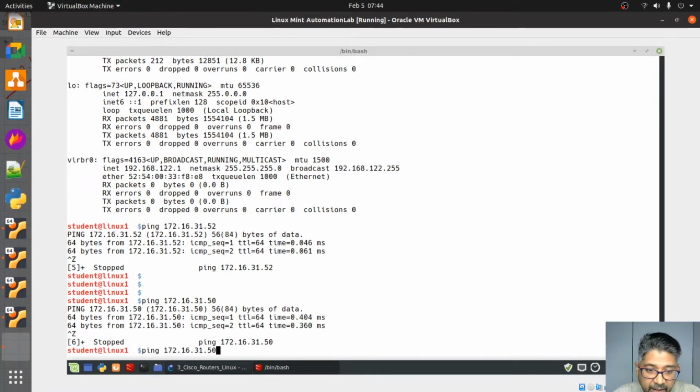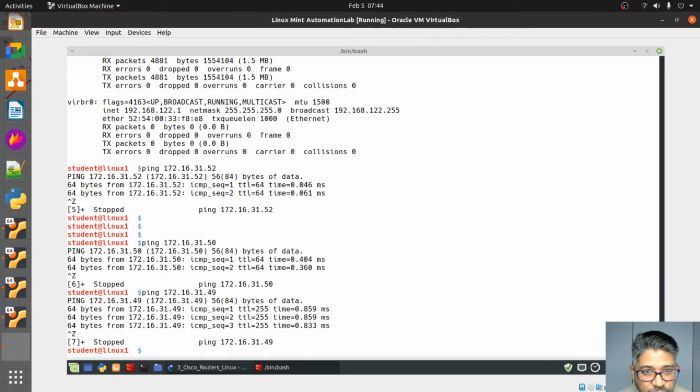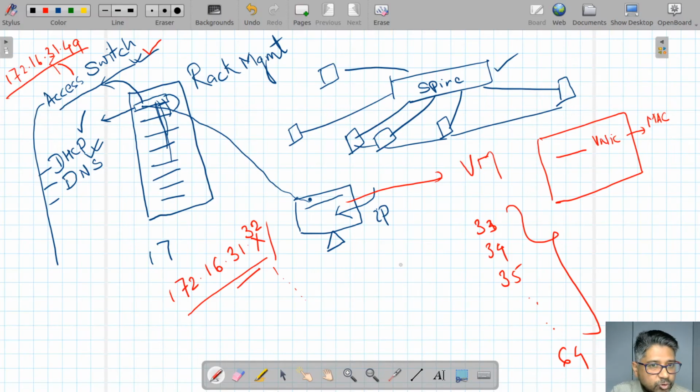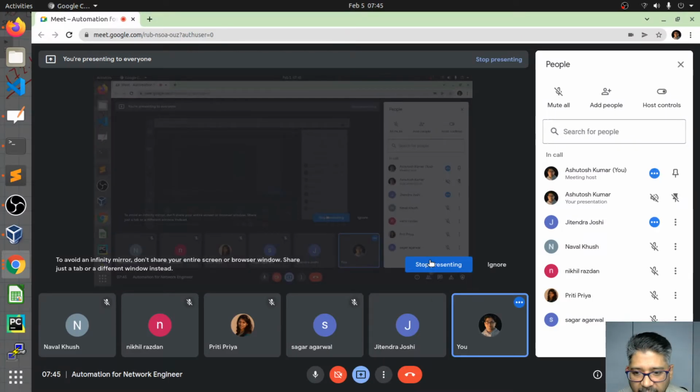That also pings. Let's ping the rack access switch. Wow! So I'm able to ping my host, my access switch, as well as myself. So all the LAN connectivity is up and working fine. So everyone, I'm going to take a pause here. If you have questions, this is the first baby step which you are supposed to understand 100%. Do you understand the connectivity structure? If any doubt, just stop me here and ask.